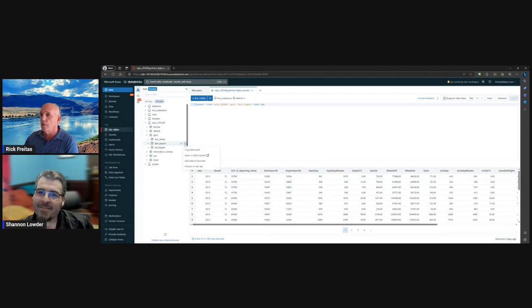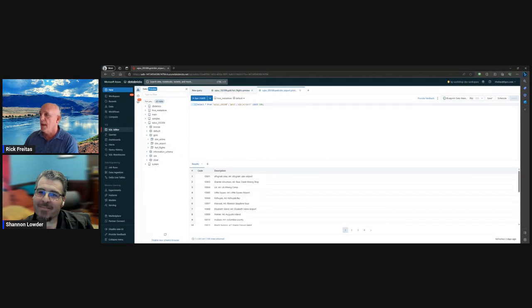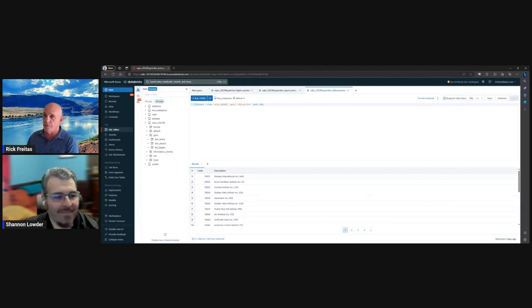Let's go ahead and quickly take a look at our DIM airport. We're just going to preview a new tab here. And it's pretty simple. It looks like I've got a key for my airport, and I've also got the description of it. I would assume that I probably have something similar for airlines, so let's just take a quick look. Good. I've got code and description for my airport here. All right, so now I've got a pretty good indication of the 3 different tables I'm working with.